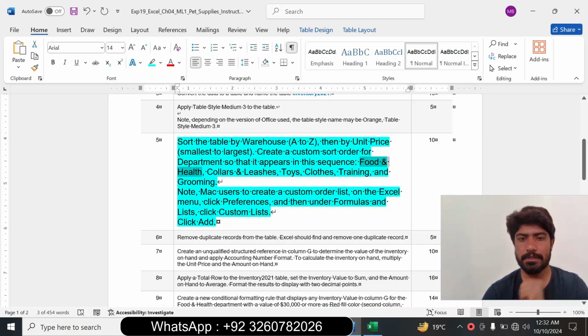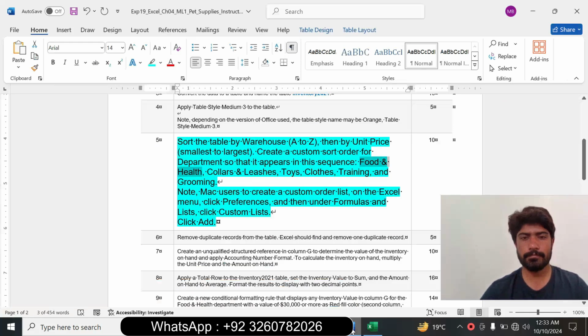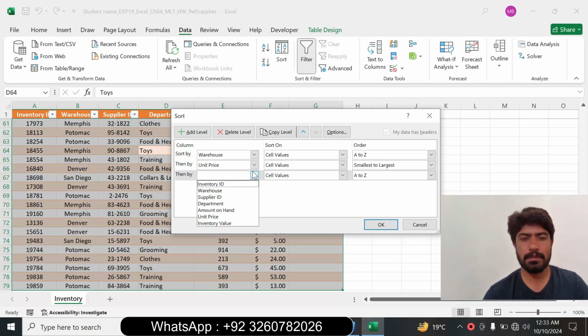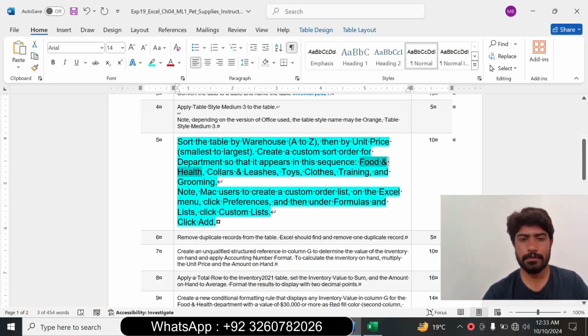Add a level and select Department. Click Custom List and type food and health, press Enter, and collars and leashes.